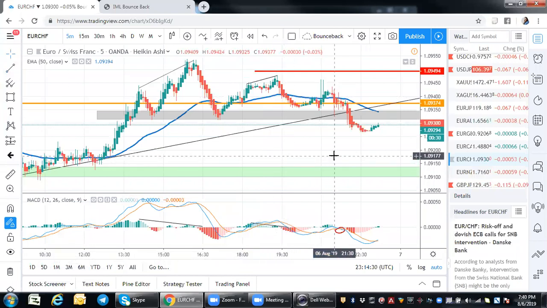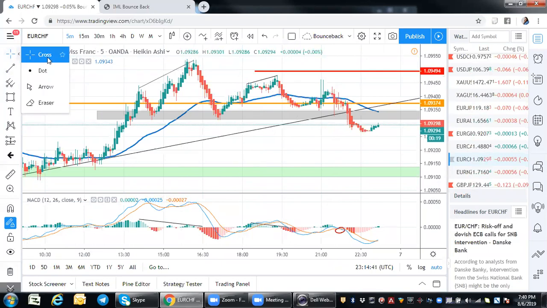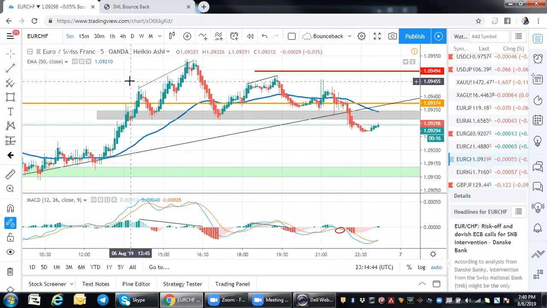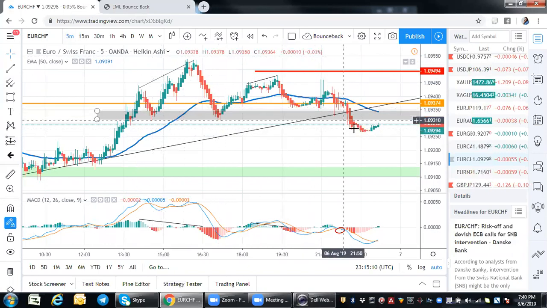So the reason why I love divergence is because it helps with your analysis. It helps with understanding the change of the trend, right? It really, really does. So divergence works well at support and resistance. That's where you want to look for divergence, right? Support, resistance, and trend lines, right? So I hope you guys have your notepads and you're making those notes. Divergence works well around support, resistance, and trend lines, right? That's where you want to look for divergence, and then use your other confirmations to enter the trade, right?